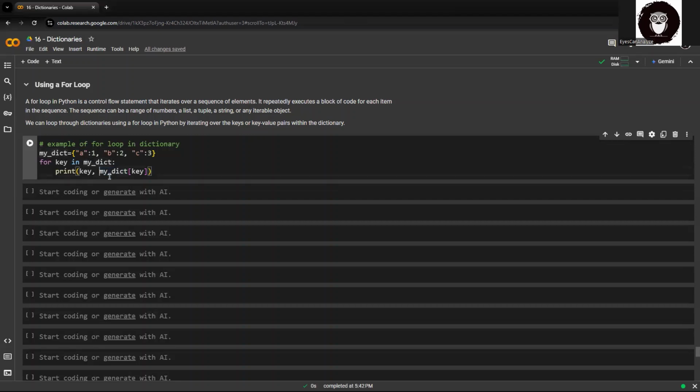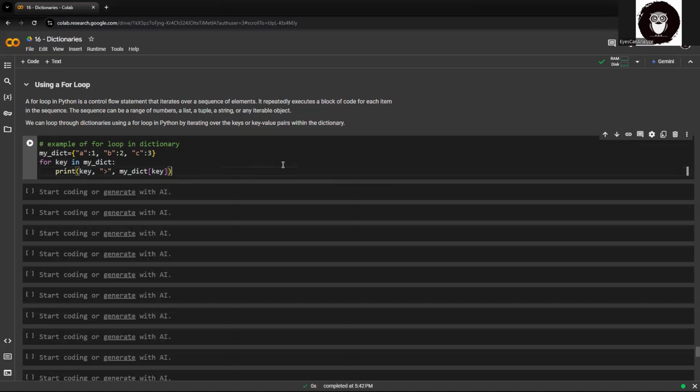Let me just put something in between which will help you to understand. So we have the key which will be pulled from each entry in the dictionary, and my dict[key] will give us the value.